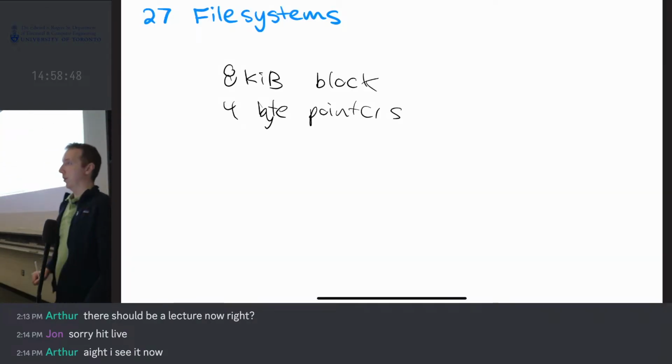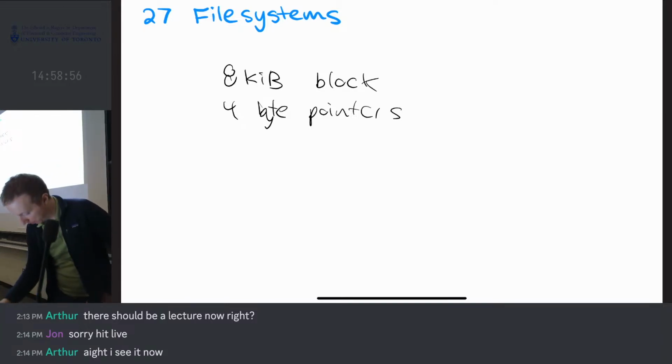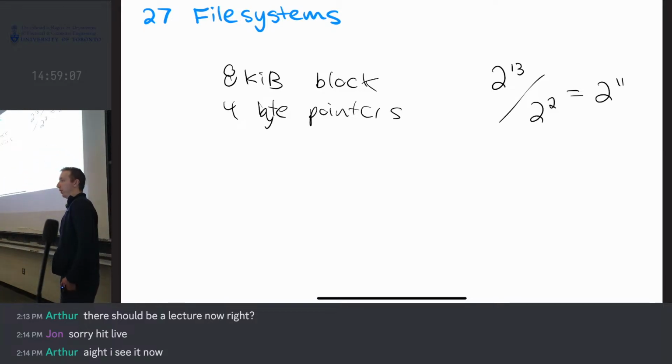In this case, if we want to know how many pointers we can fit on a block, what do we need to do? Just divide them. So 8 kilobytes is 2 to the 13. 4 bytes is 2 to the 2. So we could store 2 to the 11 pointers on a single block, right?